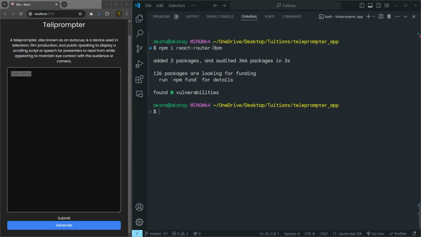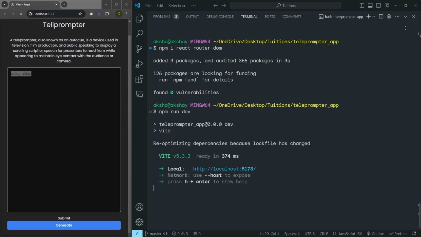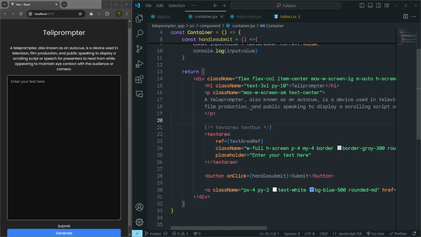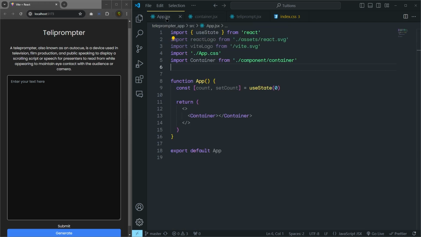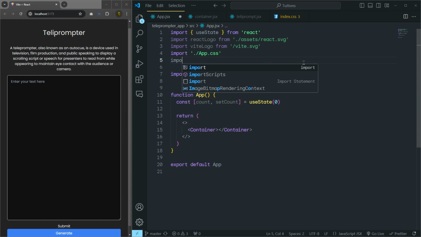React Router DOM is a popular library for managing client-side routing in React applications. It provides a simple and powerful way to navigate between routes and handle route parameters and transitions. I'm going to install this package inside the application and start the development server again. So npm run dev. This will start the development server. Now, just after that, once we have this package, I'm going to go back to the App.jsx, and right here, I'm going to import that router. So at the top, right up here, I'm going to say import.